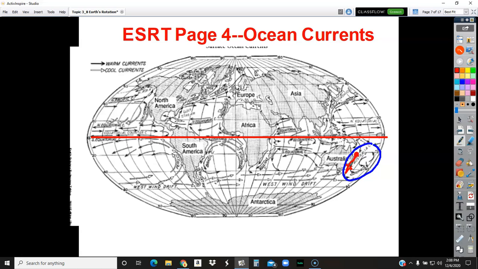So Pixar did try to use some actual science in the movie, which I always appreciate as an earth science teacher. They put some real science in there, that they're following the EAC and the turtles are heading towards Sydney. But that is a warm ocean current, so it's going to bring warm water to Sydney. And again, notice when it's coming from the north, it's going to curve left. You see how it has that left hook right there? Left looks like right, but that is to the left. So it's always left in the southern hemisphere and right in the northern hemisphere. Coriolis.